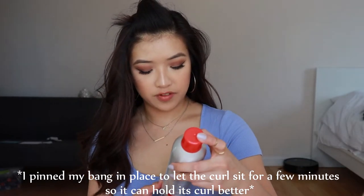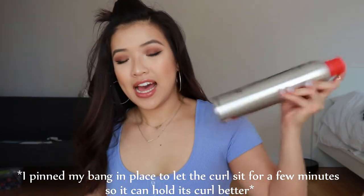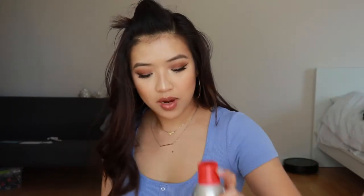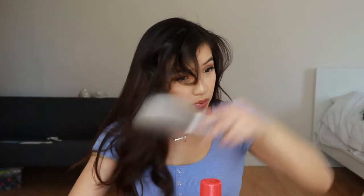And voila. So we are using Fabulous Hair Firm Voluminizing Hairspray. This is compared to Big Sexy Spray. I don't like the smell of this that much. And I actually forgot to get the fruit teas when I was out purchasing hair products. So let me go ahead and take this off. And what I'm gonna do is just brush through all of my hair.